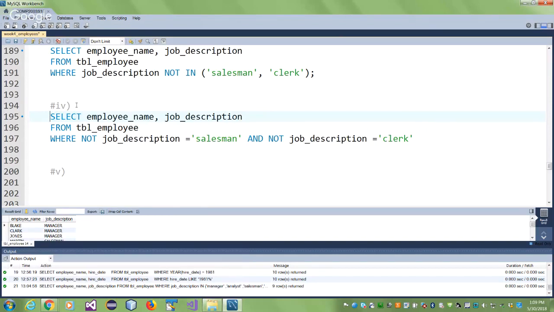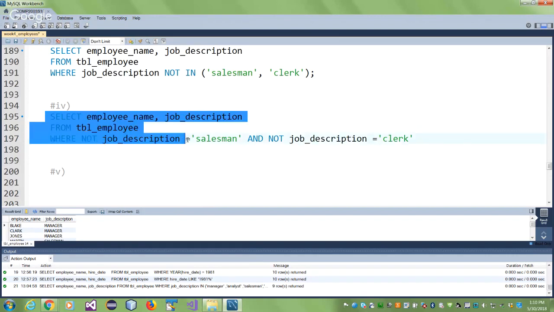So I'm saying not job description is equal to salesman. So I'm basically saying description is not equal to salesman. And not job description is equal to clerk. I'm emphasizing the not because when it comes up, you don't realize it. I see many students writing a not here. Not equal. That's not how it will work. Not equal is not a relational operator. The not equal was simple. You can use the first two and it's fine. You can use not in, it's fine. The aim is just to show you more options. And there is another way actually of writing this.